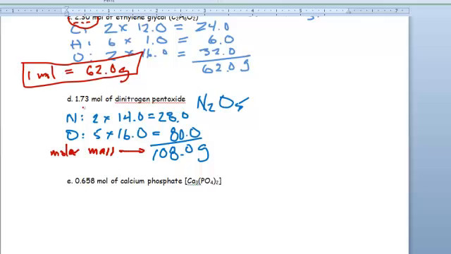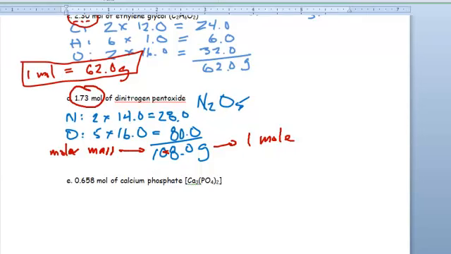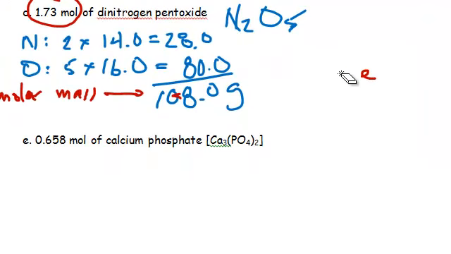But now what we want to know is how many grams of this compound we would have if we had 1.73 moles of it. Just using your common sense, if 108 grams is equivalent to 1 mole, you could reasonably estimate that it's not going to be quite 2 times this. 2 times this would be 216. So 1.73 is going to be, I'm guessing, like 190 grams. So let's do the calculation and see how close we get.